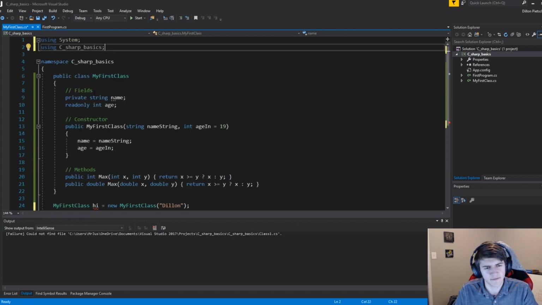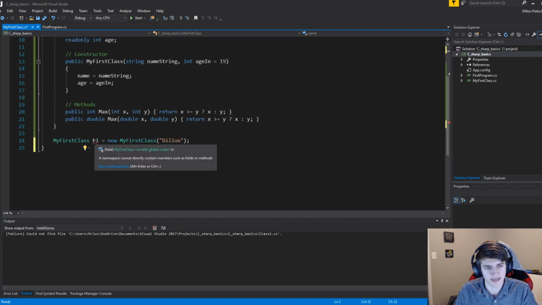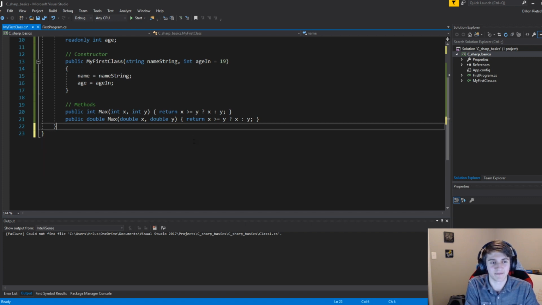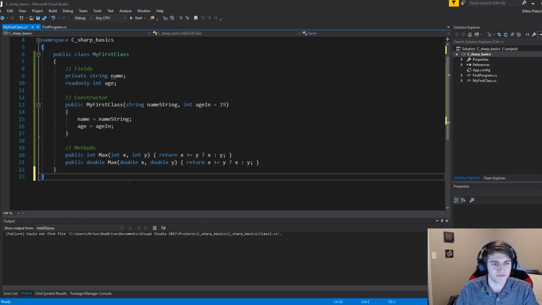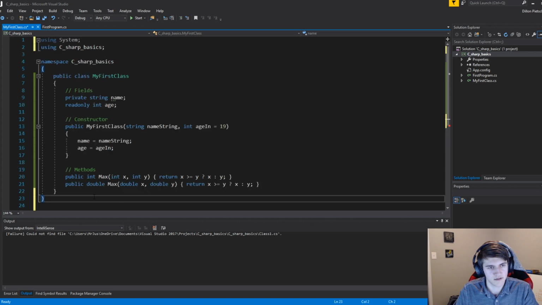All right, so I'm running into some problems here. I had to make the class and the constructor public. I'm not sure if I had to do both, but I'm still getting an error. It's saying that namespace cannot directly contain members such as fields or methods. So I take that to mean that I cannot create this object within the namespace. It doesn't want me doing that. So I'm going to just go ahead here and paste this. And we're still getting an error about the namespace, which I just don't understand. So it appears that when you create a file that has a namespace, you can't create any variables within it.